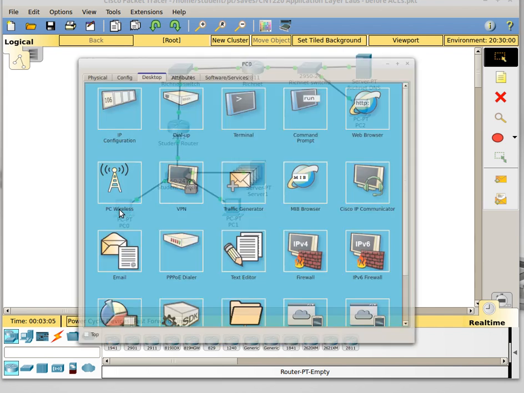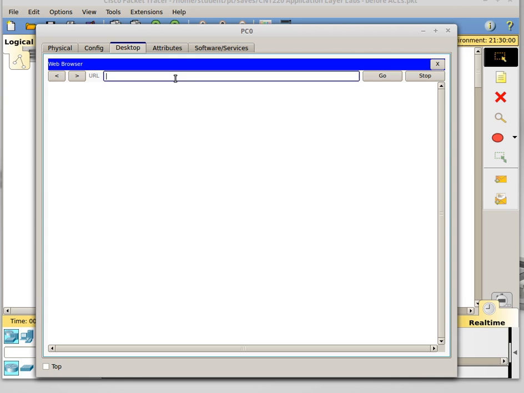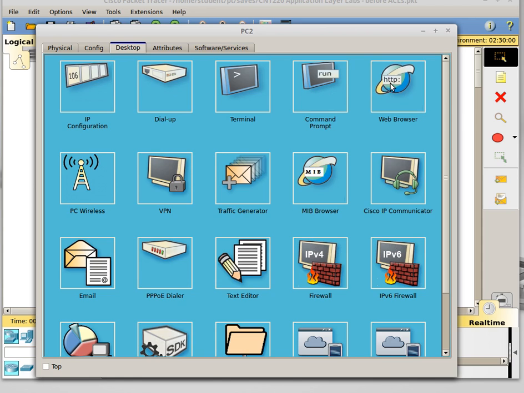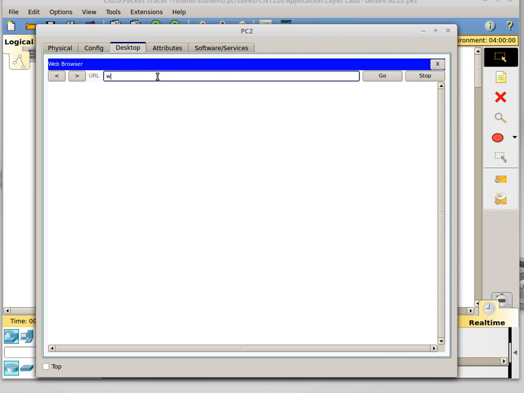First thing you want to do is make sure that your network is functioning properly. And the way we do that is go to my web server by domain name. Make sure you can get to that. And then from the RichNet, there will be a station set up for testing. You want to test going to your domain by domain name, and that should work. So once you verify that works, then it's time to add the access control list.